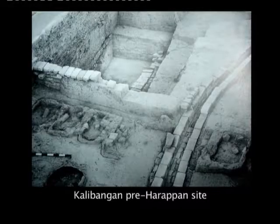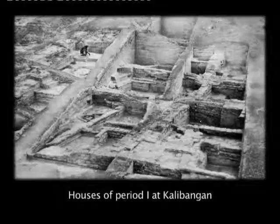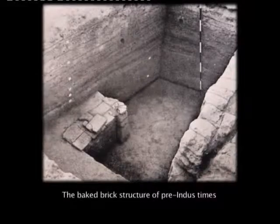But the most interesting thing about the building activity here is the standardization of the bricks. The sizes of bricks may vary, but they were built on the similar ratio, that is 3:2:1. We have the first signature of some kind of uniform pattern of organized labor activity centering round the building acts, which we shall find being replicated in the mature Harappan period, where the standard brick sizes would become a mark of the urban organized culture.